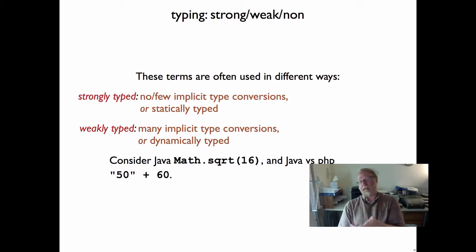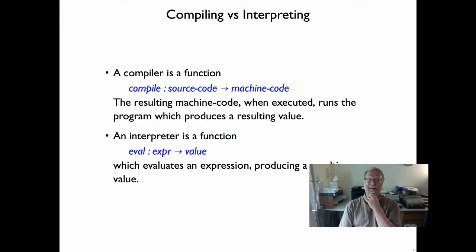It's not clear to what degree implicit conversions by the compiler are helpful to programmers and how much they hinder you. But what I'm getting at here is strongly typed or weakly typed. Sometimes people mean that to talk about how permissive the language is in terms of implicit conversions. So I'm going to try to avoid using strongly typed and weakly typed. I'll say statically or dynamically typed, and I'll talk about a lot of implicit conversions or not, and leave it at that. And I'll come back and cover one more slide later.